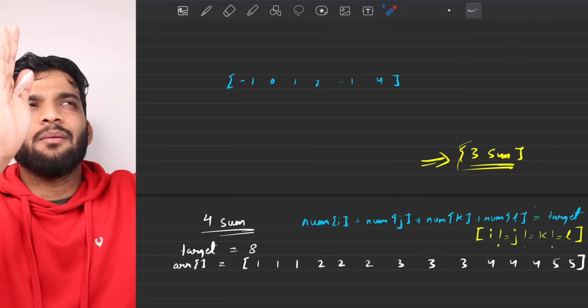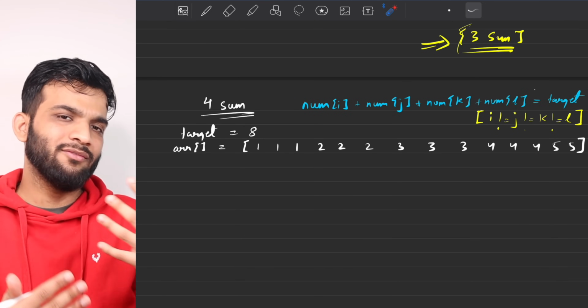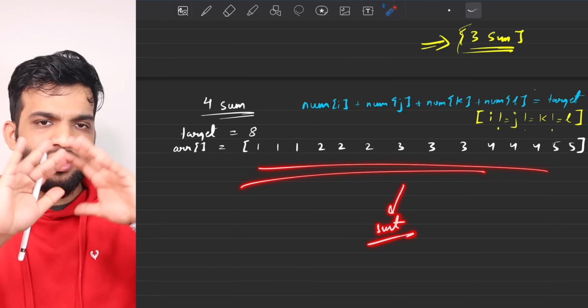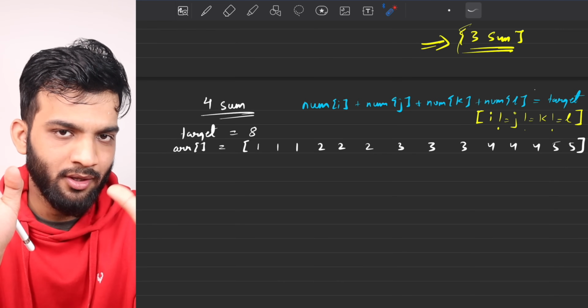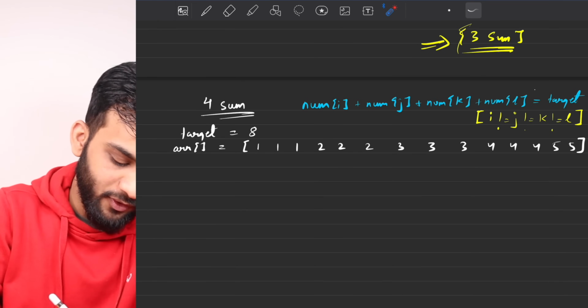So the first thing that comes to my mind is, in order to have the looping correct, in order to have the uniques, I will first sort the given array. Whatever array is given to me, I'll sort it, because I don't want duplicates to be there. So I'll sort it. That's the first thing.